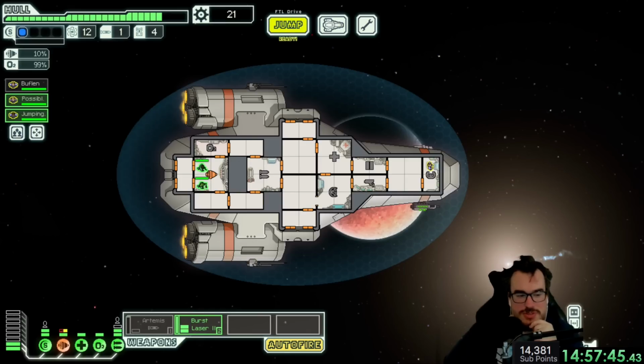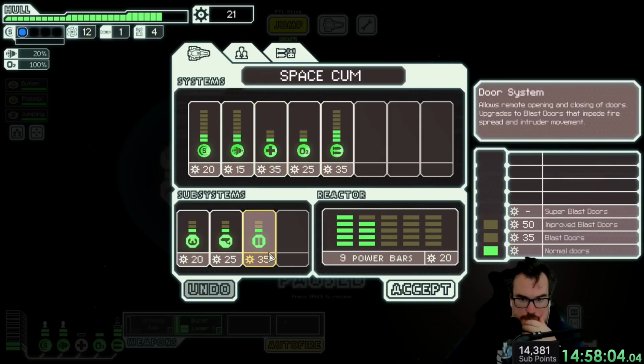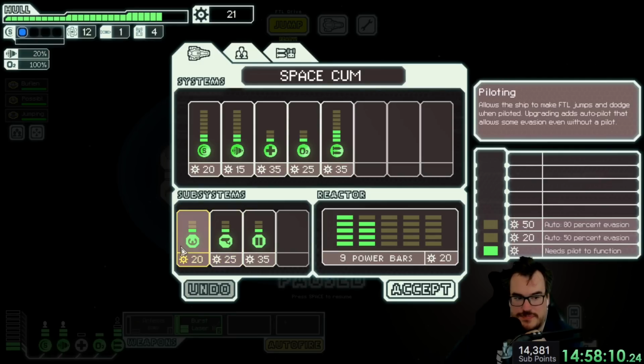We have one missile. That's all we got. Okay, engines are good. Let's go put you back in charge of this. Let's go unpower this. Really no point in doing anything else. Do we have blast doors? Oh, so you can actually improve your doors. Interesting.